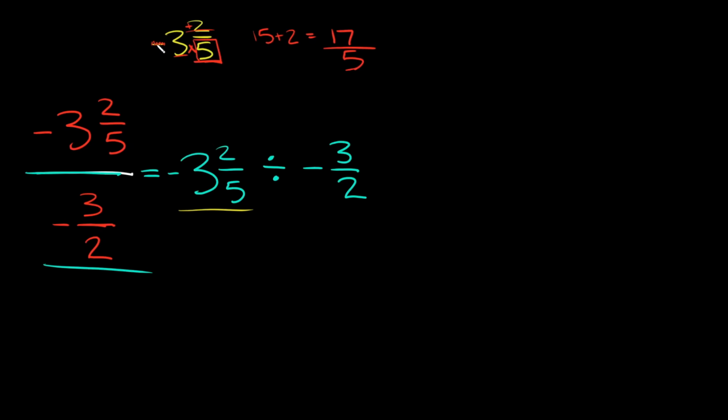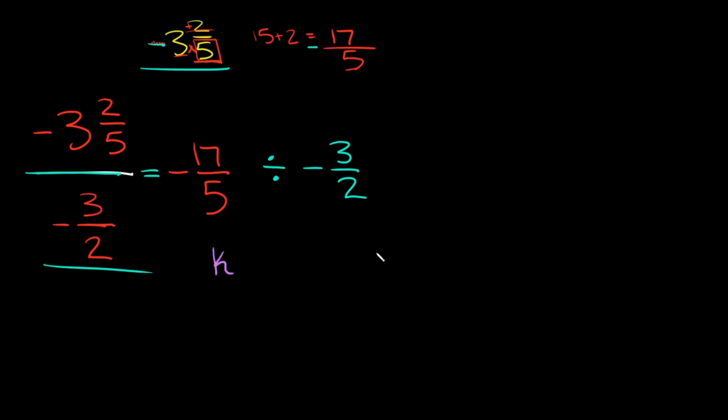Okay, now let's bring our negative sign back, okay? So now, since this was a negative fraction, this is also a negative fraction, okay? So negative 3 2/5 is equal to negative 17 over 5. So again, I'm going to get rid of my negative 3 2/5 here, and I'm going to replace it with my negative 17 over 5. Now we just have two regular fractions, so now we can apply KFC.